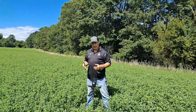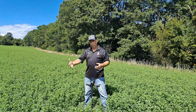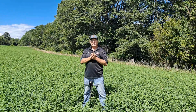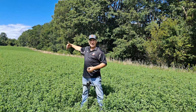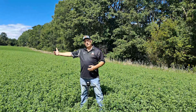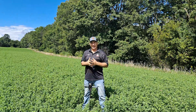So again, my advice is, if it was me, I'd probably leave it, but you could clip half of it, worst case scenario, or just take the tops off. One last thing he could do as an experiment, maybe he wants to do this: clip half the field normally, leave half, let the deer also tell you, and also see what happens moving forward in the spring. That's something too that he could use as an option.